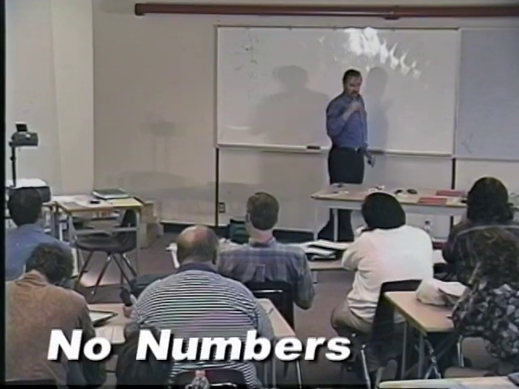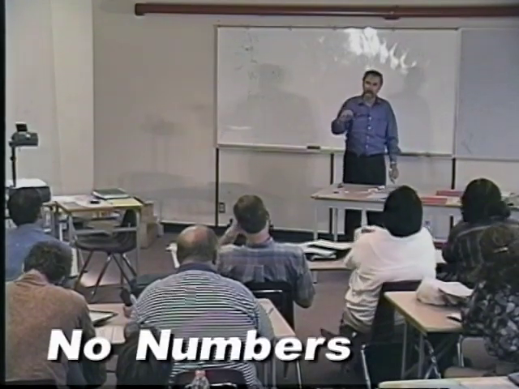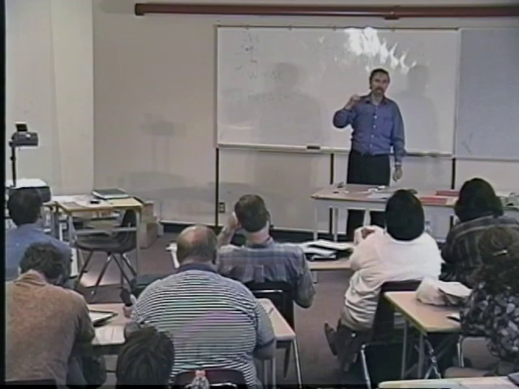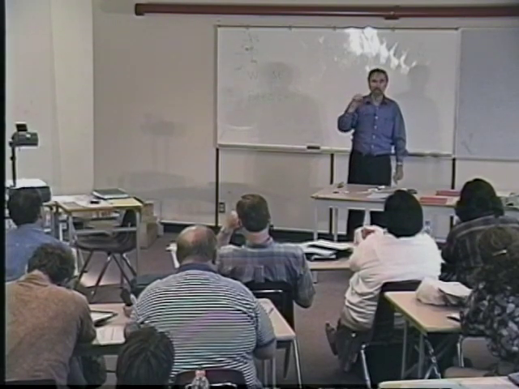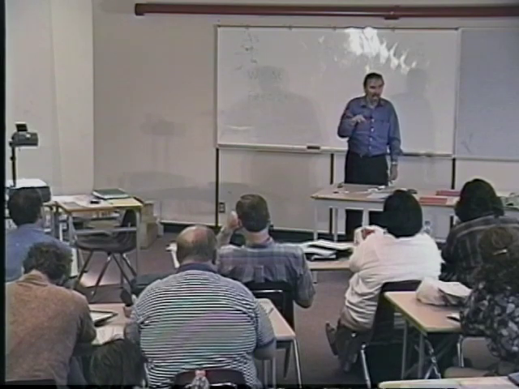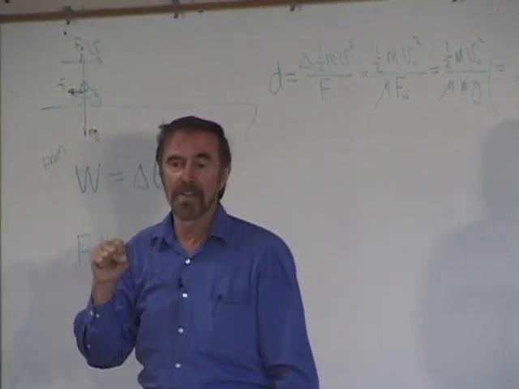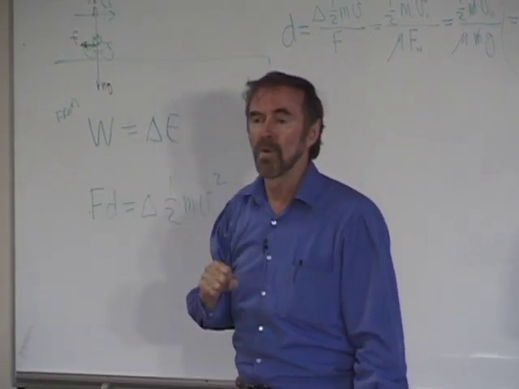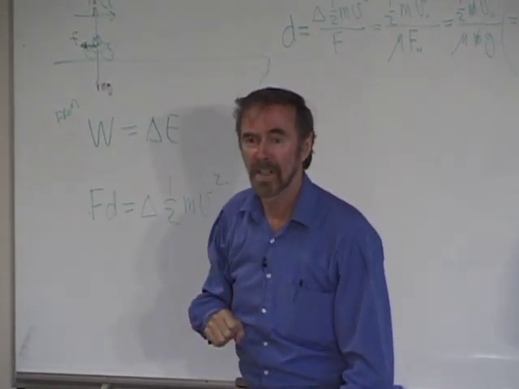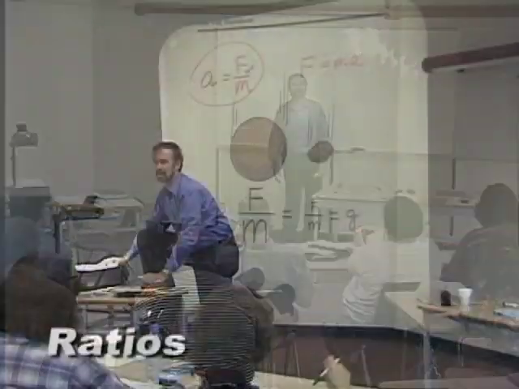You know how you have this thing where you're trying to get your students to save, to not put their numbers in until the last step, and they won't do that? And they start plugging numbers in right away, and you're wondering, how can I get them to wait until the last step and then put the numbers in, and everything you do won't succeed, and you don't know what to do about it? Get rid of the numbers.